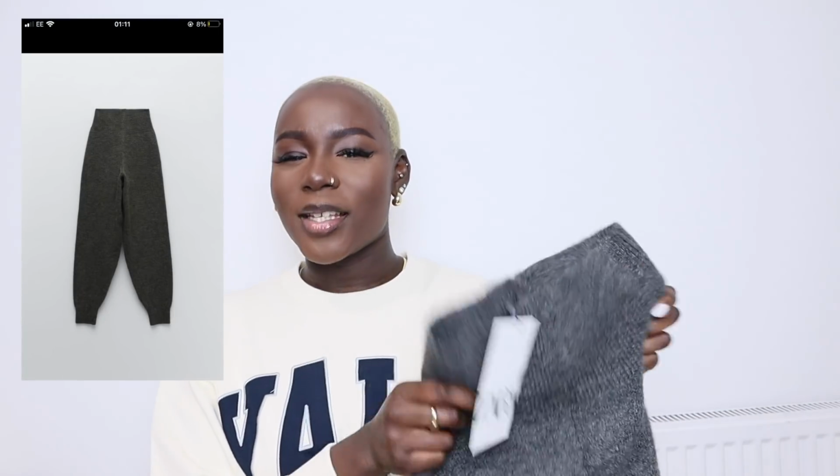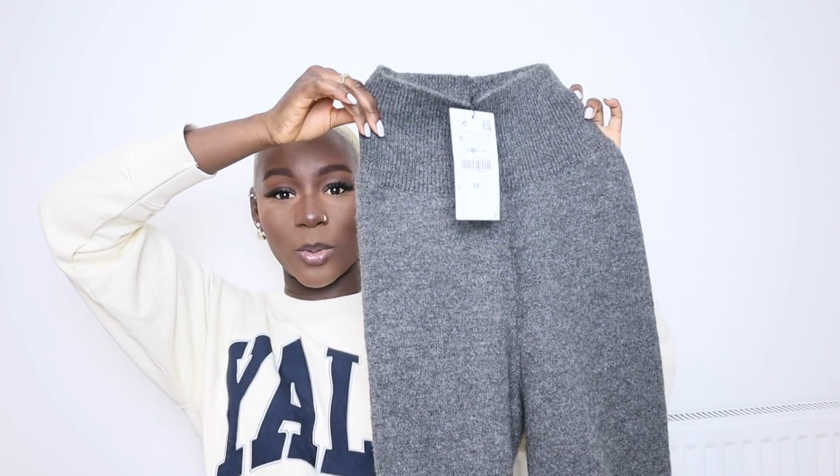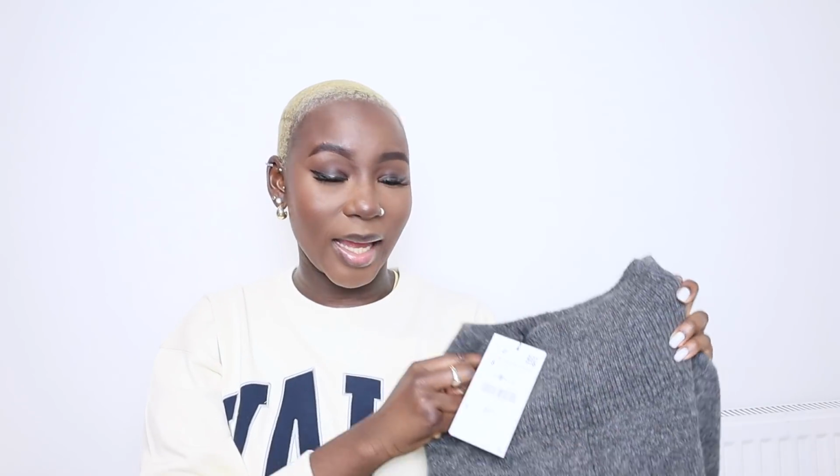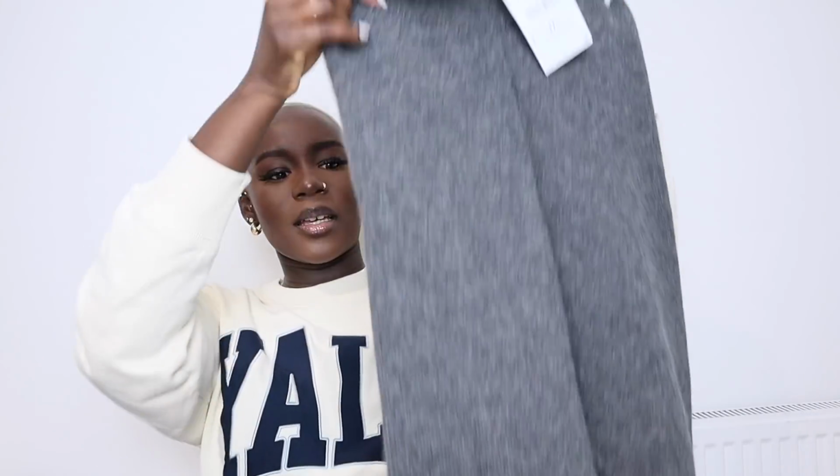So first one, I picked up some bottoms, size small, $27.99. Now, these are an interesting look, kind of like this. They're a size small, and I think the waist looks absolutely tiny, so I'm kind of like, okay. It's a ribbed sort of knit material, and it goes all the way down into sort of a cuffed leg as well. Now, when I say it's an interesting fit, it's because it has an absolutely small waist, kind of balloons out in the middle here, but most of all, the crotch is hella long.